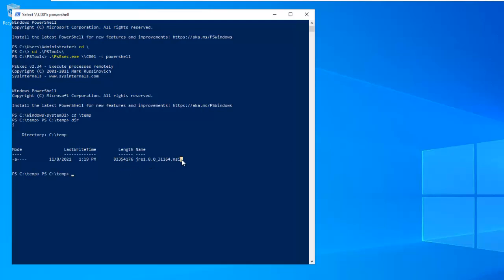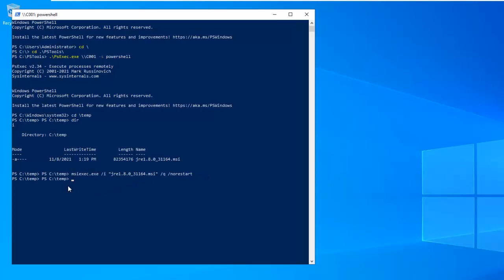That's the file name. Let me copy this file name, and then we're going to enter msiexec.exe /i, because we're going to install. Then I'm going to enter the name of that file, and then I'm going to make it quiet, and I'm going to say no restart, so we're not going to restart the device. Let me see if the command is correct. So I'm going to install Java on that device quietly, and we're not going to restart the device. Let me hit enter, and this is what happened.